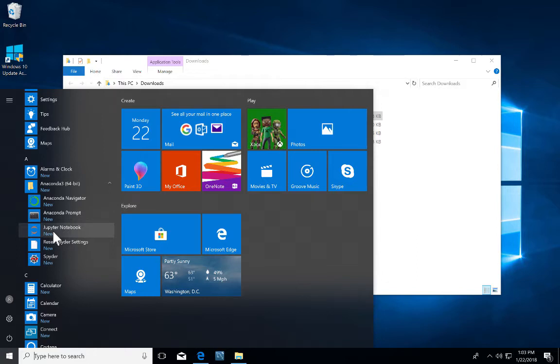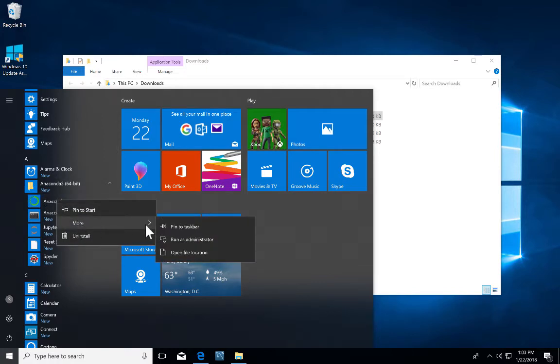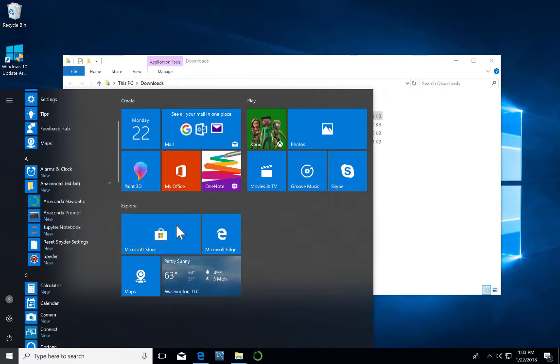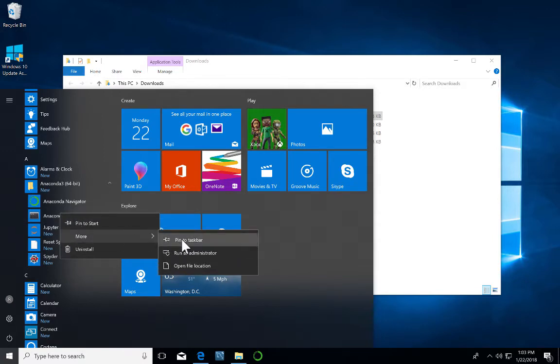Okay, so I usually don't like to come over to this area to find my applications. I usually like to pin them to the taskbar. Now, that's a little bit old school, but I'm an old school guy. So I'm going to right click on Anaconda Navigator, and I'm going to say More, and then Pin to Taskbar. And then I'm going to right click on Anaconda Prompt and go to More and say Pin to Taskbar.